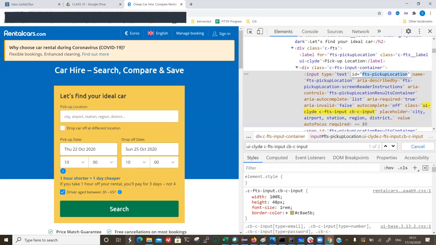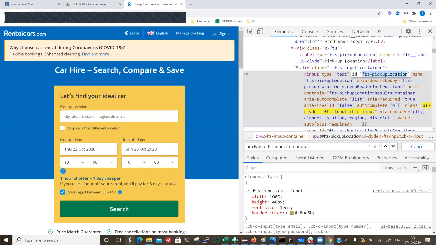Right? So if you have an element that has an ID, without any hassle, you can directly use driver.findElementById, use that ID and get along with it, no problem at all. But the challenge is every element in the page will not have an ID. That is not how it is designed, okay?